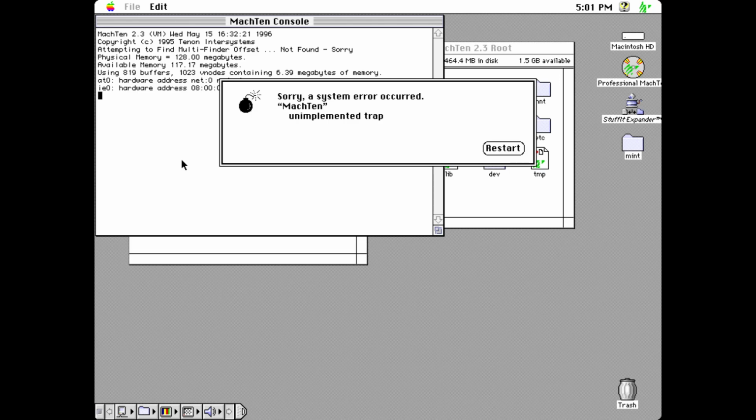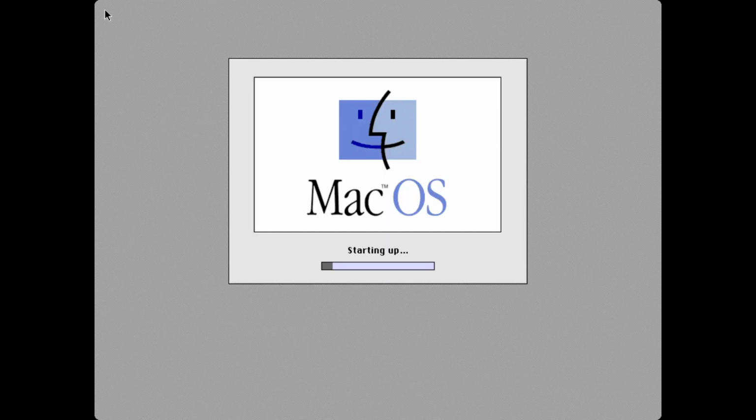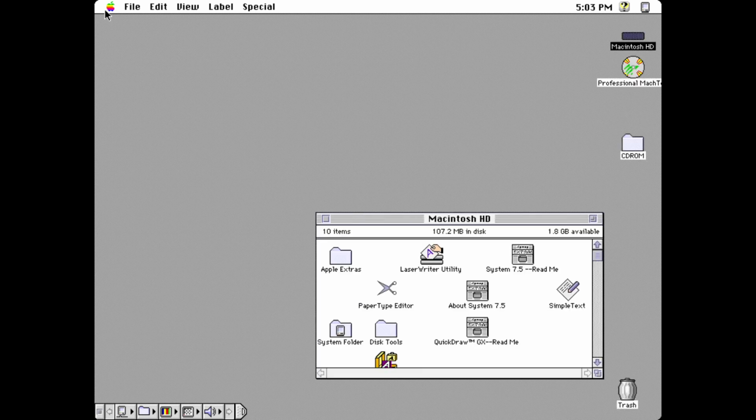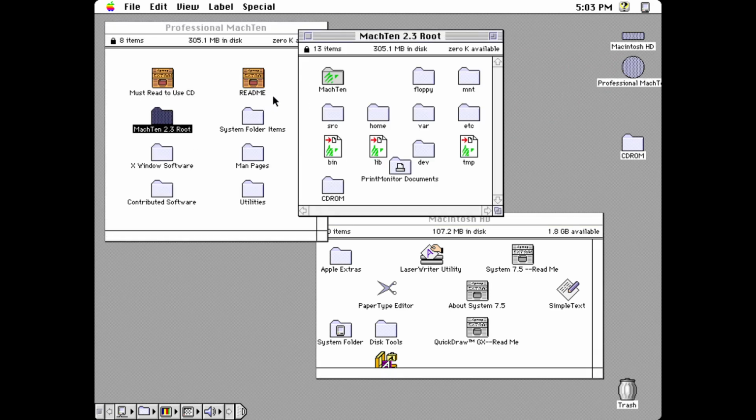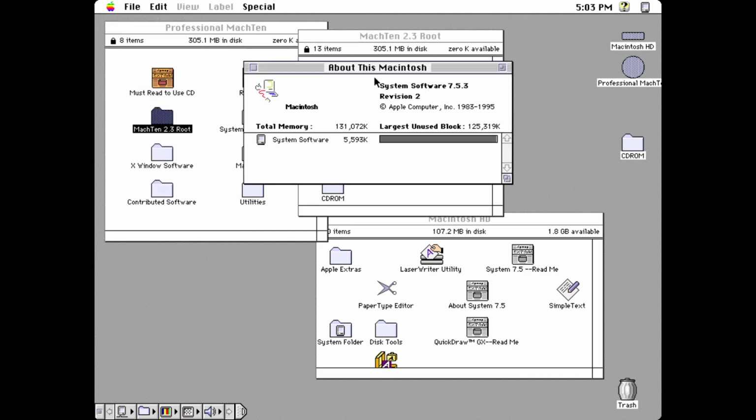Let's try to install it on 7.5.3 then. So you see we're on 7.5.3 now.